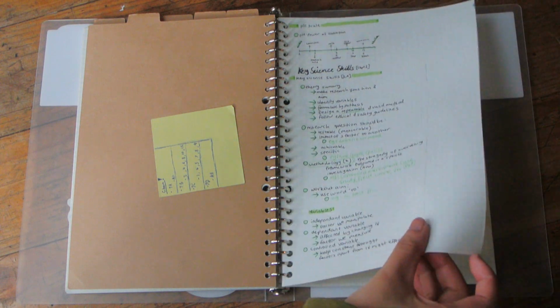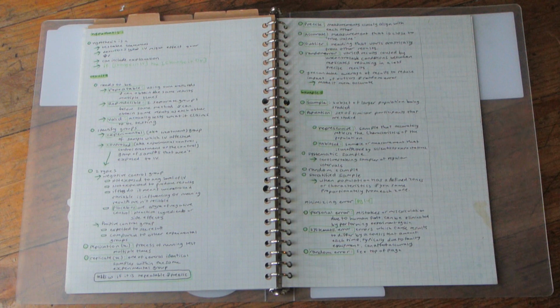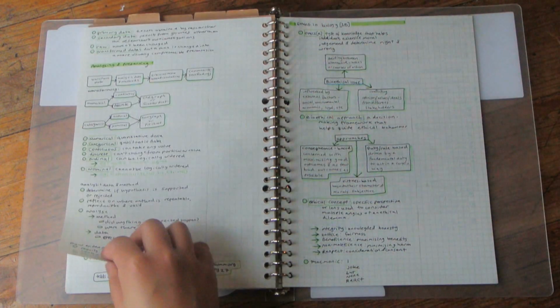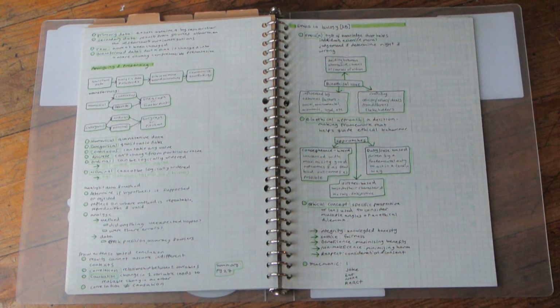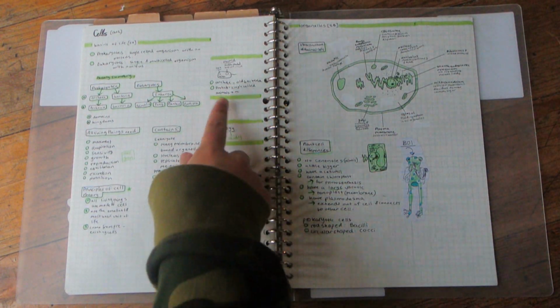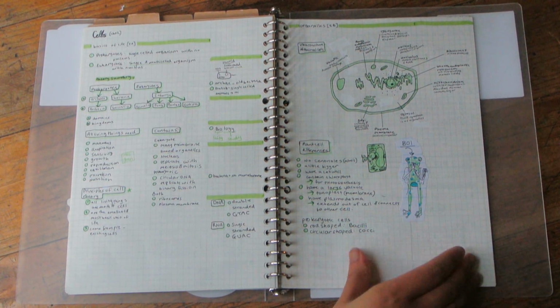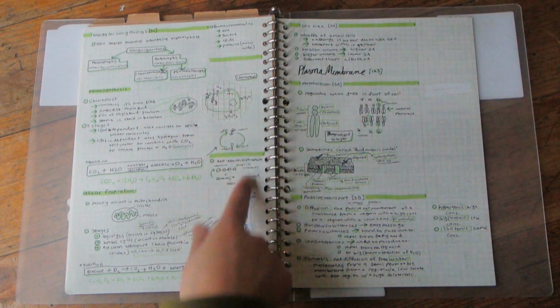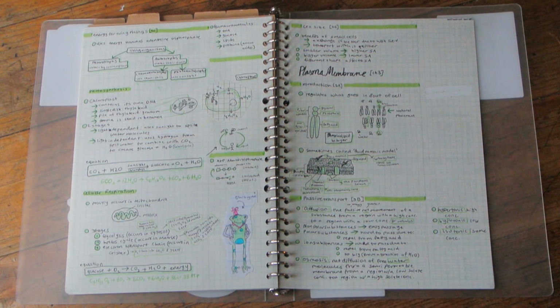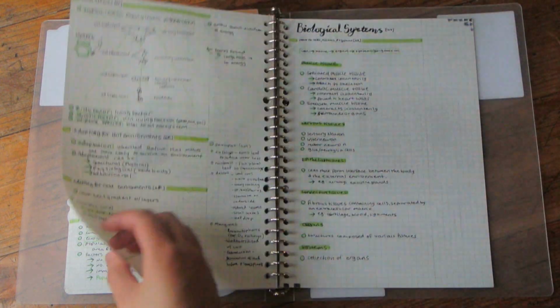Now, as you can see, this is biology. As you see the pages with the gaps, they actually told us at the beginning to write out the notes before class because you have to watch these videos. And I was like, you know what, that's a great idea. In retrospect, it was fine. I mean, if you want to do it, you can do it. But it actually did help me because you kind of hit the ground running with biology because it is a lot of content, even summarized. But then I just kind of gave up after a while. It did help, though, with just getting used to it. But afterwards, as you can see, I used the space to add stuff that the teacher added when we went over the content in class. But after a while, as I said, I just gave up.